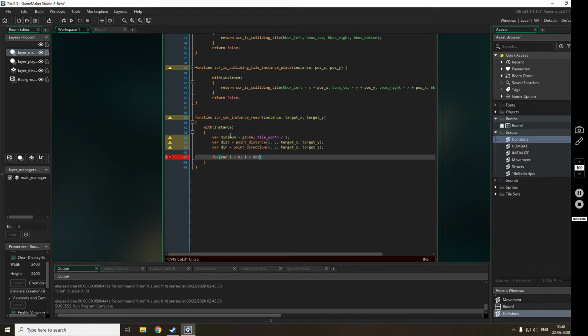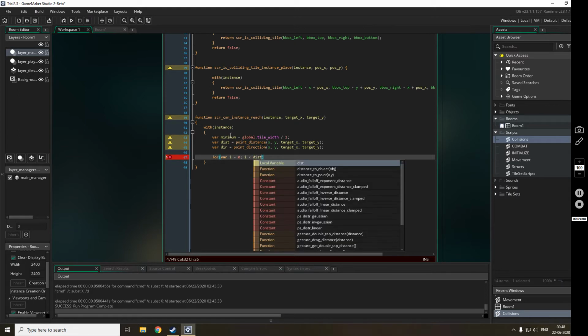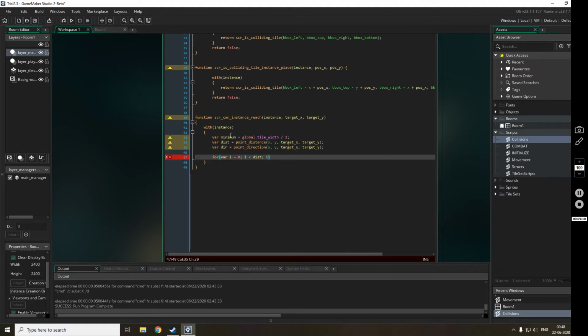I is smaller than dist, I plus plus, no, not I plus plus, it will be I plus equal to. Actually we can even make the minimum the tile width only, but to be on the safer side I am even reducing, meaning increasing the resolution by reducing the minimum size that we are checking collision at.